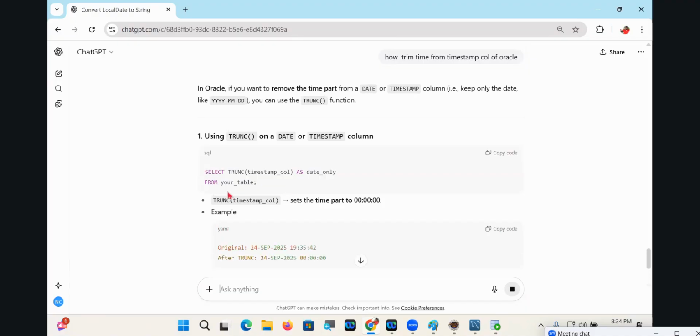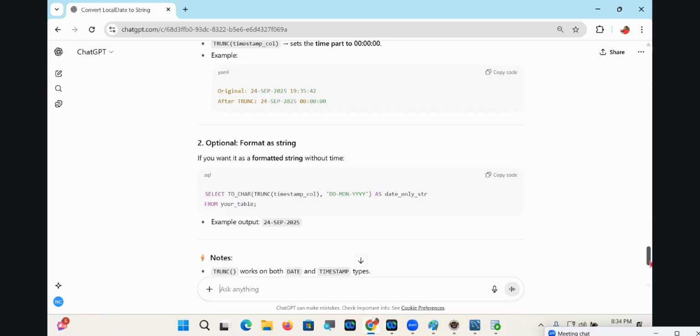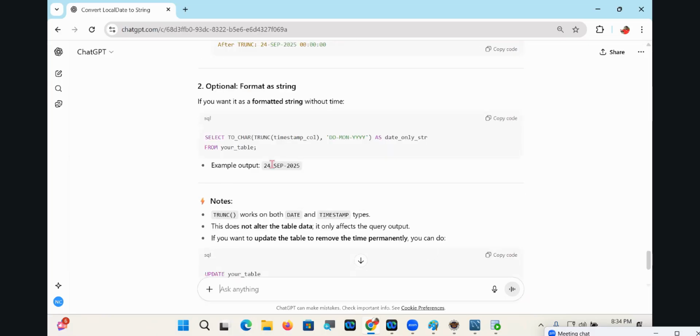Yes, guys, we have a trunc on the timestamp column, which sets the time part to 00. Originally it is this. Okay, 24 September, all zeros. No, I'm not looking for removal. 1 minute.